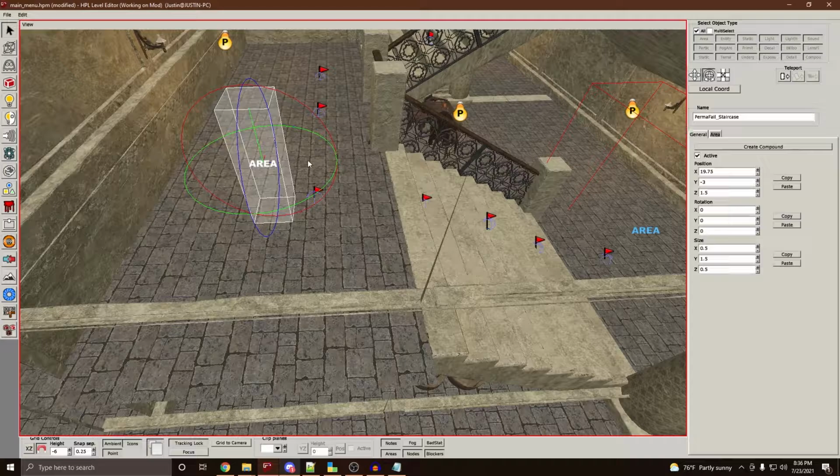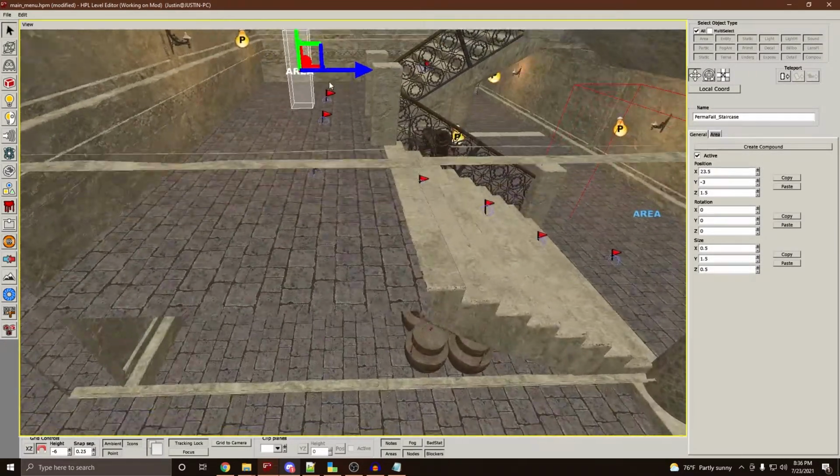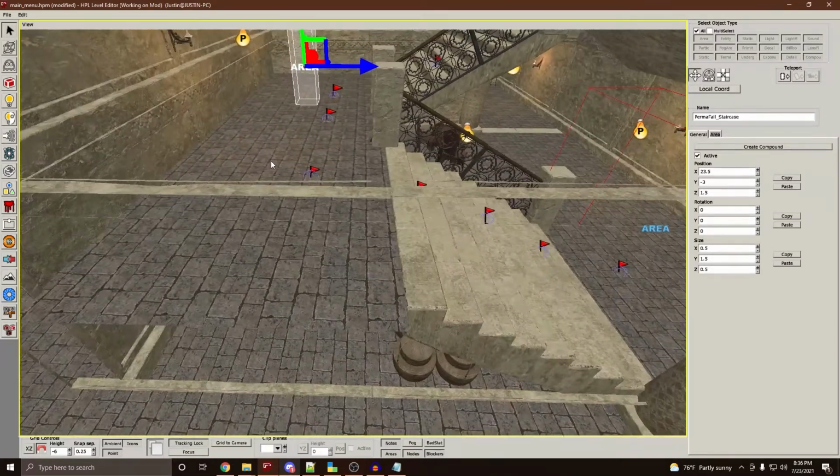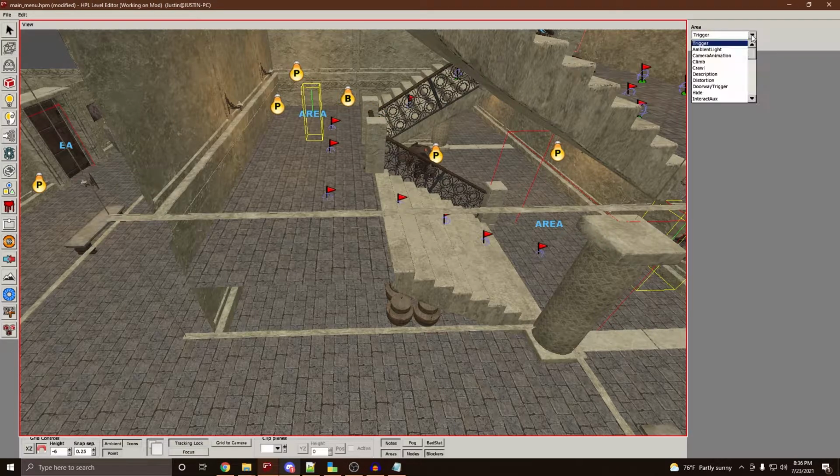This is like the permafail stuff that we did before. Again, you don't need any of this stuff in the level, so I'm just going to move it over. I'm not going to delete it, just move it over. But again, you guys should clear out anything you don't need in your main menu map. So let's put down a player start position.